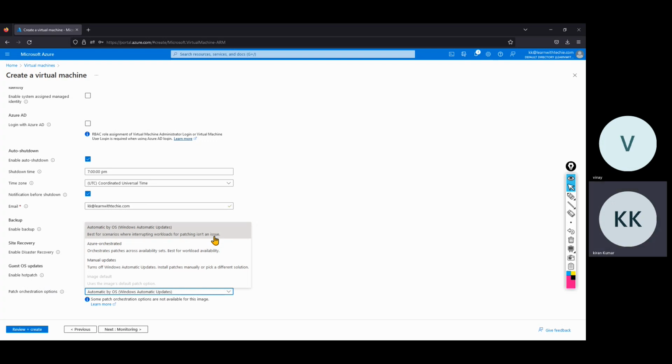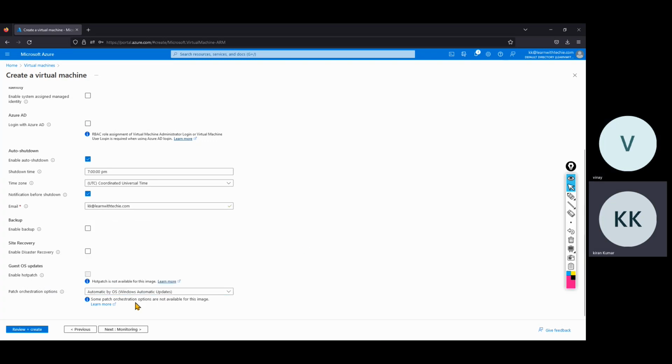In that case we can use automatic patching, where it installs patches and automatically reboots during non-business hours. So these options are also available.